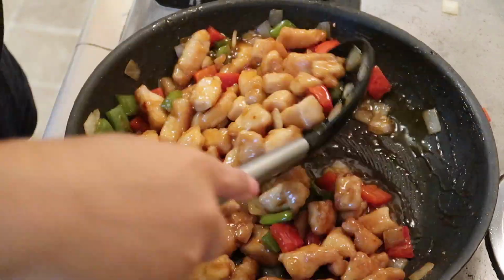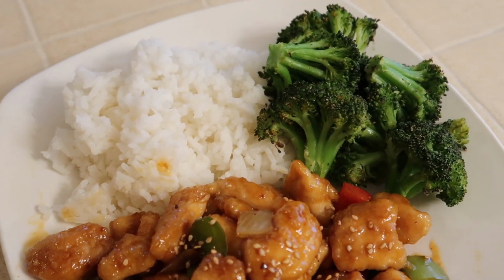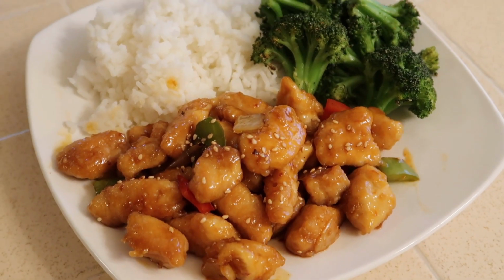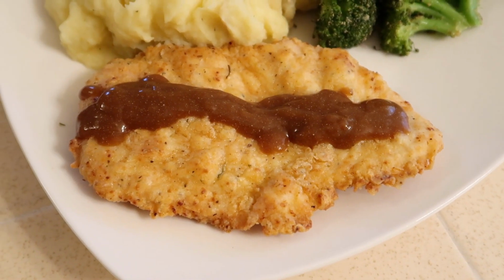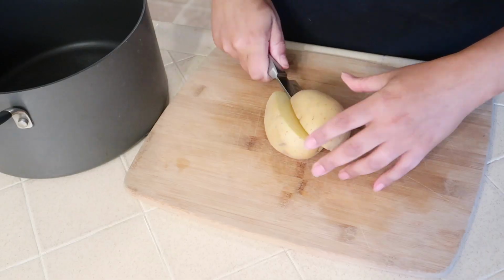As well with the rice, I just roasted some broccoli in the oven with a little bit of seasonings, the easiest way to do it, and this is how everything looked when it was done. The last dinner I'm going to be showing you was some country fried chicken, some mashed potatoes, and some broccoli.